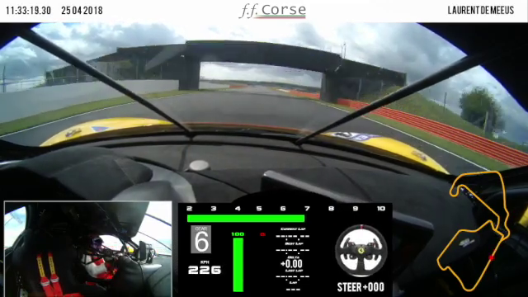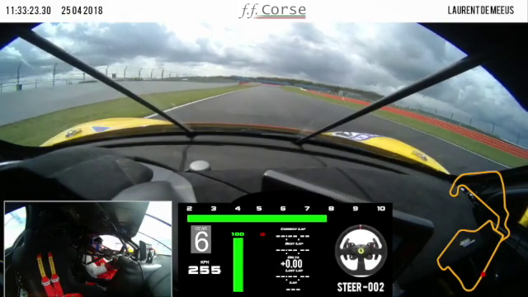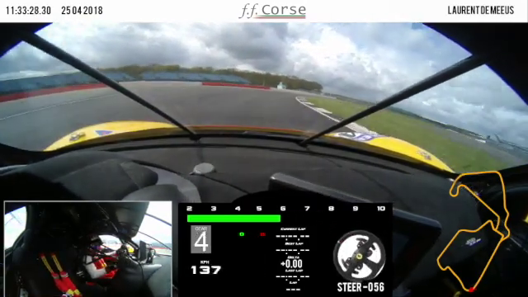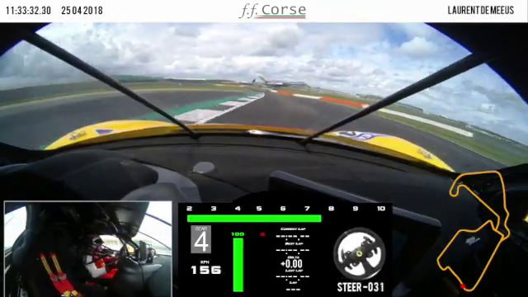Heading down the Hangar straight now, looking for the arrow marker on our left hand side. That's our braking reference for Stowe. We're going to get down there, and again, it'll be a big stop on the brakes, over 100 bar of brake pressure, and it'll be down 2 gears for Stowe complex. As we turn in, carry the speed into the apex, be nice and patient with it before getting on the power and driving it out of the corner.